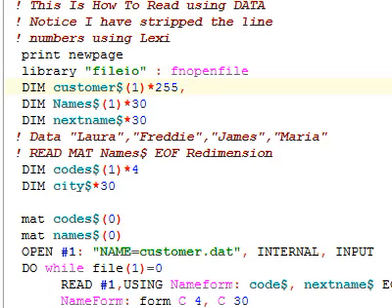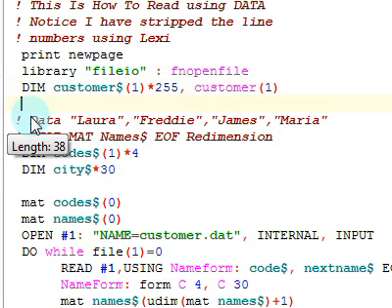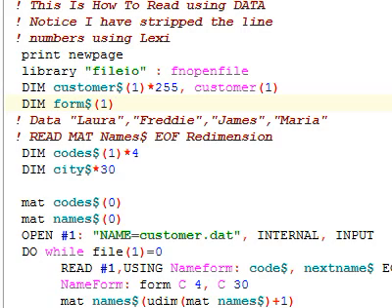Separate it with a comma and then add customer, dim it to 1, and you never need to add the number of characters for numeric matrices. And then dim our form matrix to one item and a maximum of 255 characters.